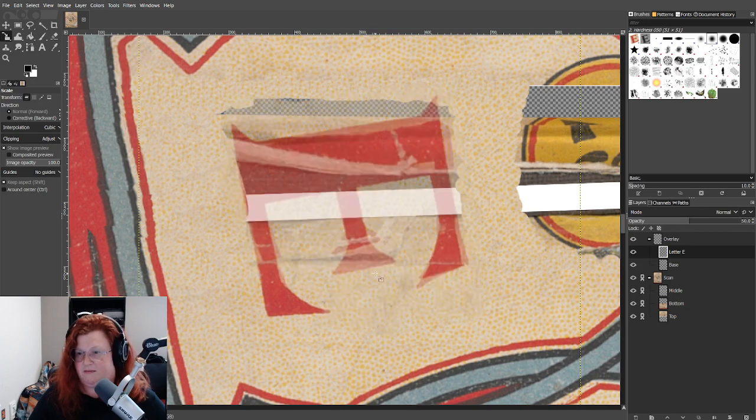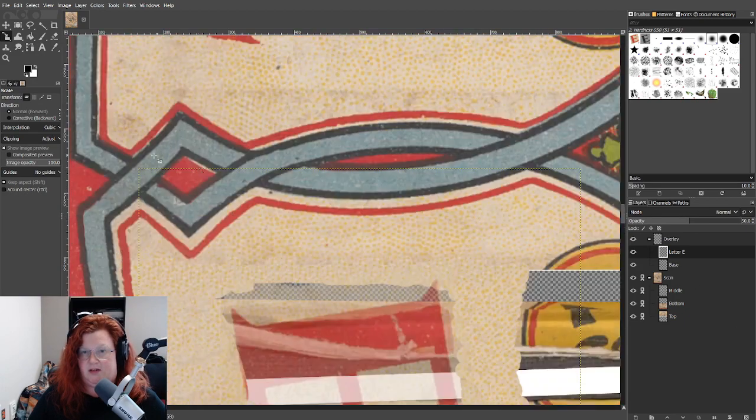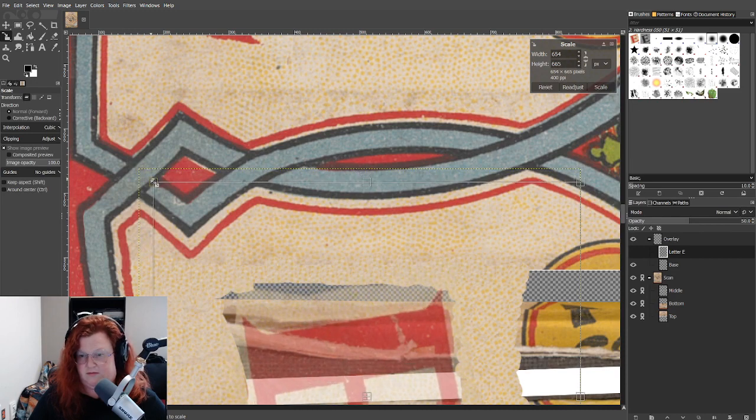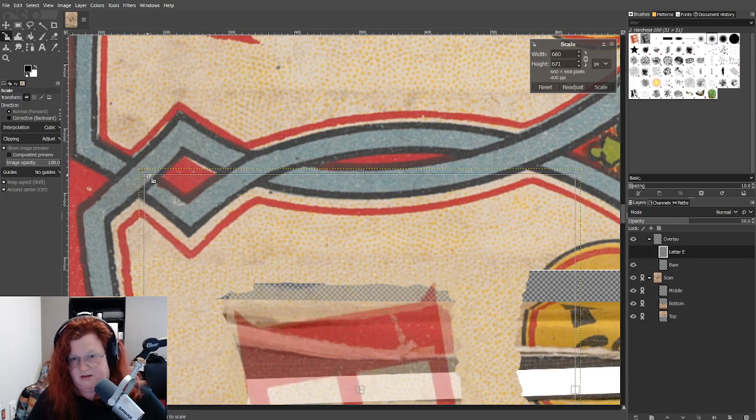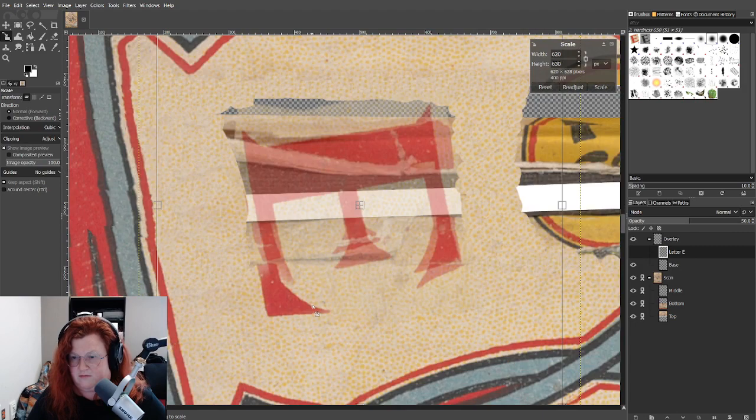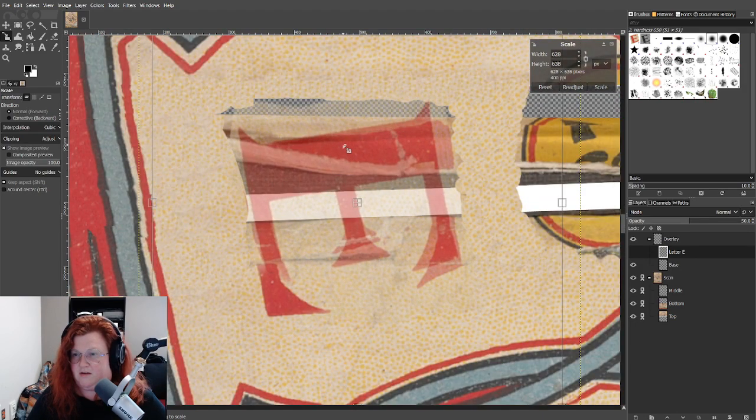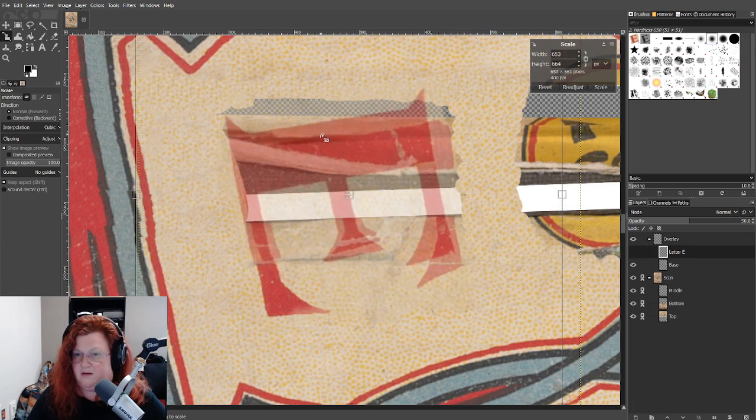Let's get this opacity back down, and I'm going to go ahead and scale from this side now. Something like that. Oh, make sure I'm holding shift. Okay, yeah, there we go. That's looking a lot closer. Maybe a little bigger.